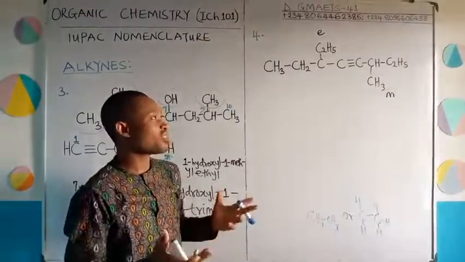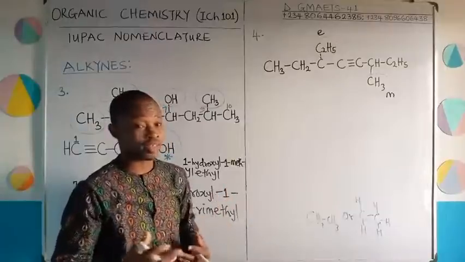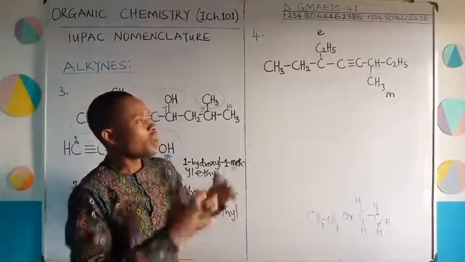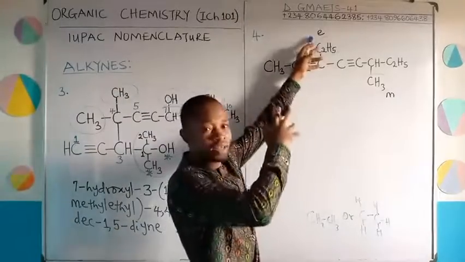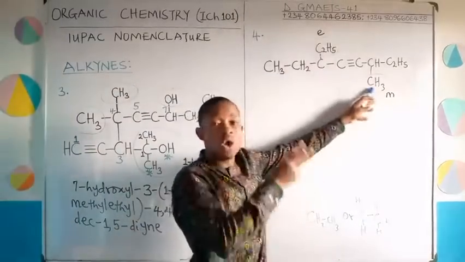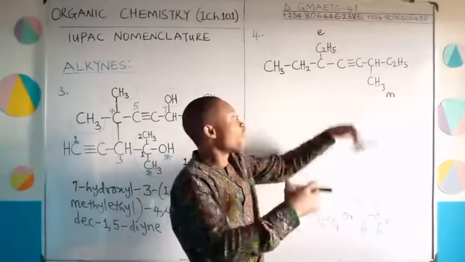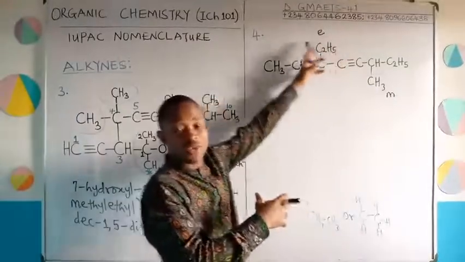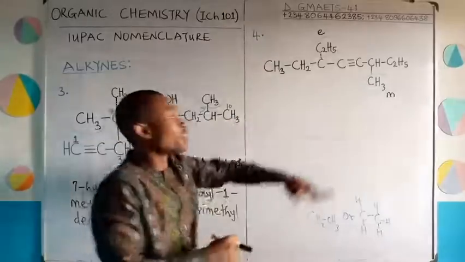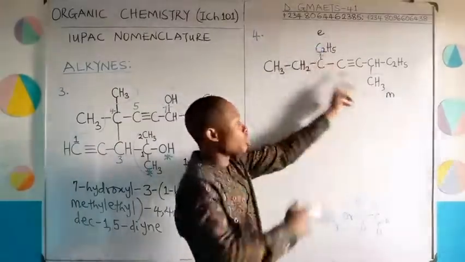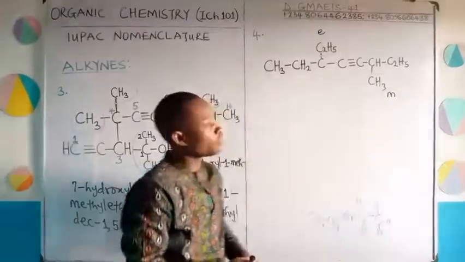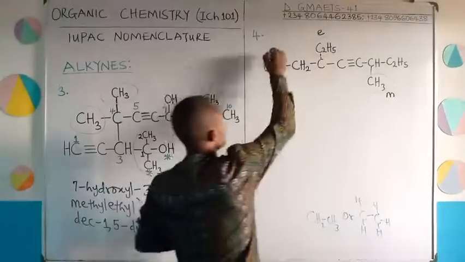Another thing I've just noticed here again, just to point it out passively, is that where you have more of the carbon atoms, because here we have 2 carbon atoms as attachment, but here we have what? 1 carbon atom as attachment. Therefore, counting will start from this end where we have more carbon atoms, because this is weighty. Alright, the molecular weight here is more than the molecular weight of this CH3. So having said that, our counting will start from here.